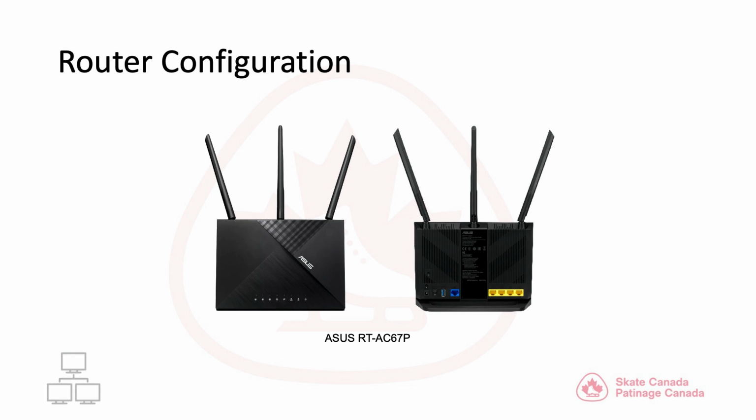The picture on the right is the back view. You can see it has a blue port. That's a WAN port. We will not be using that port in this configuration because we do not require internet access. And on the right-hand side is a 4-port switch, or 4 LAN ports, and we will be connecting our computer to one of those.